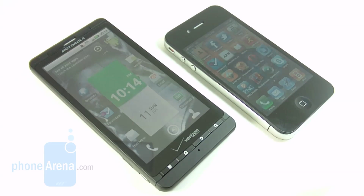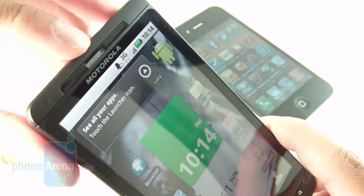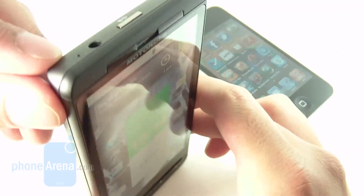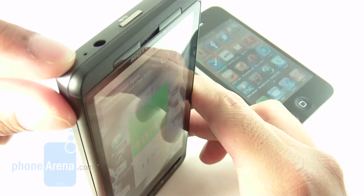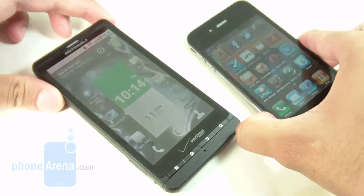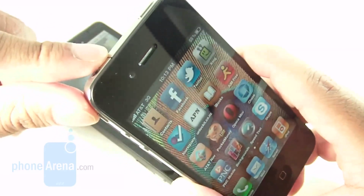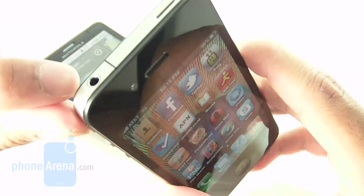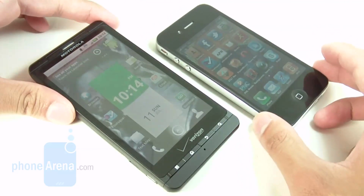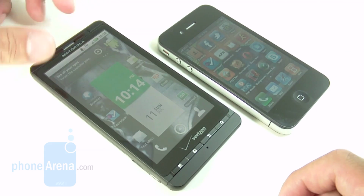Hands down, the Motorola DROID X did a far better job in calling quality versus the Apple iPhone 4. On our end, callers were distinct and clear, with no evidence of any background noise or distortion. On our callers' end, it was also clear to them thanks to the noise-canceling microphone. Unfortunately, on the iPhone 4, there is a noticeable static and background noise you could hear on our end. Our callers did say they're still able to hear us thanks to the noise-canceling mic. The speakerphone quality on the DROID X is still superior to the iPhone 4 just because it's a little bit more vibrant, a little bit more natural sounding.